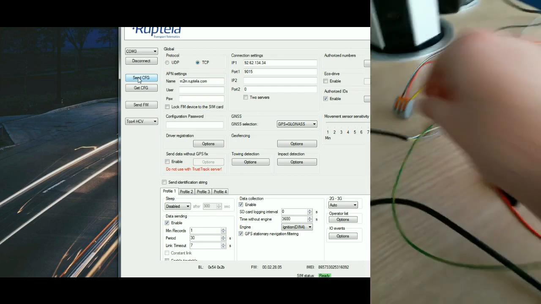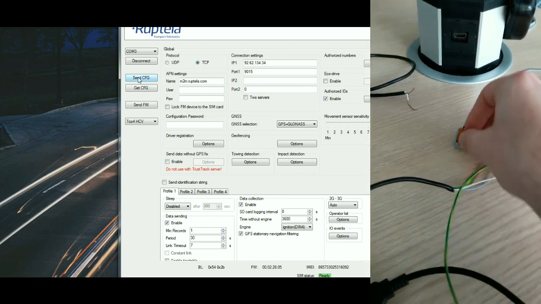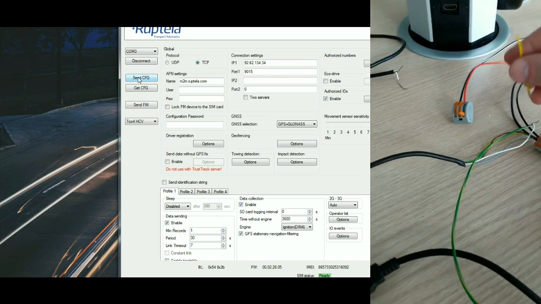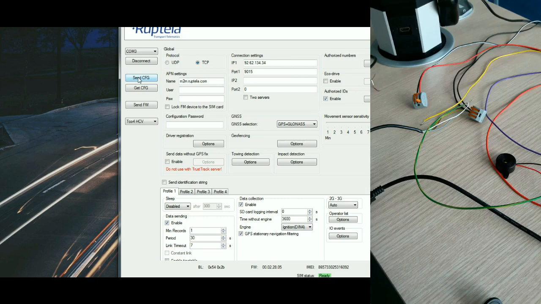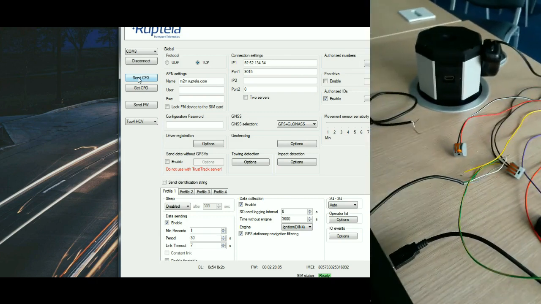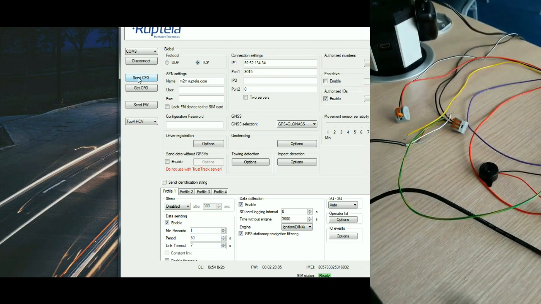If we disconnect the ignition, we disconnect the ignition again. After 30 seconds, it will start again. I will have this ready because this noise is very loud.